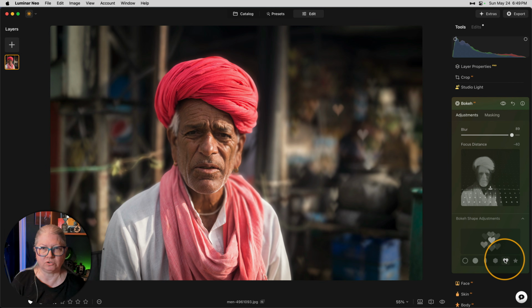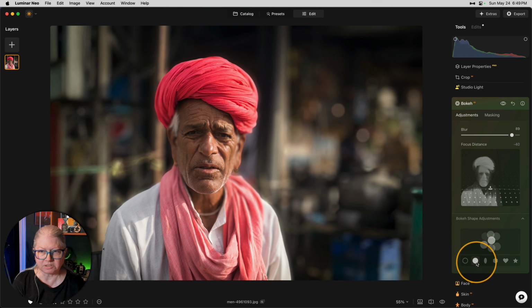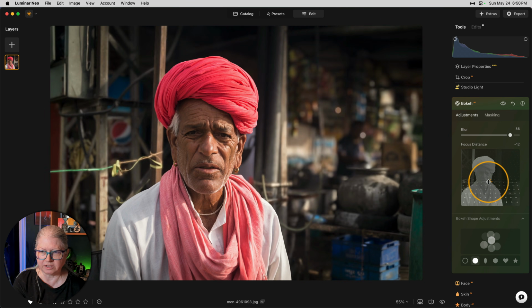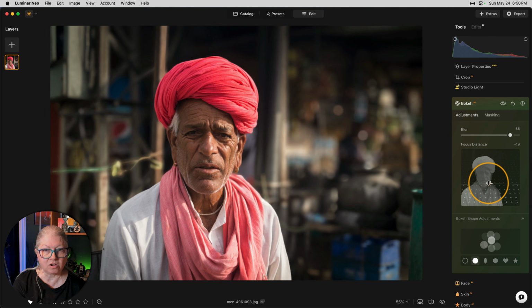So while the blur tool and the bokeh tool both do something very similar, you'll notice the look here is quite different. We also have more control using the Bokeh AI tool, and you'll also notice that I didn't have to do any masking. This little slider does the magic for us. Let's compare side by side.